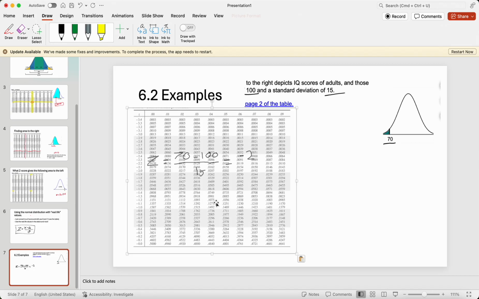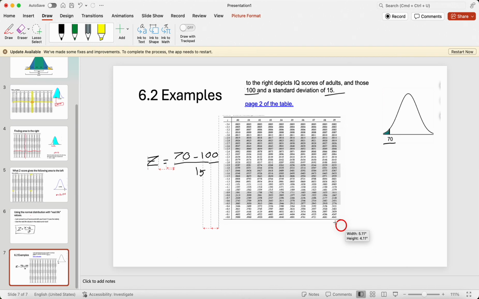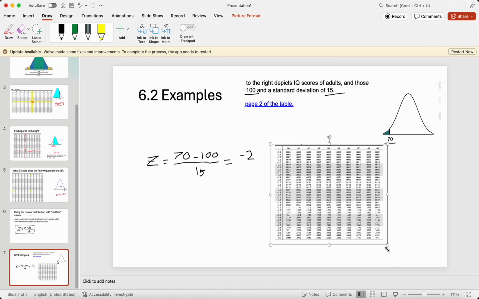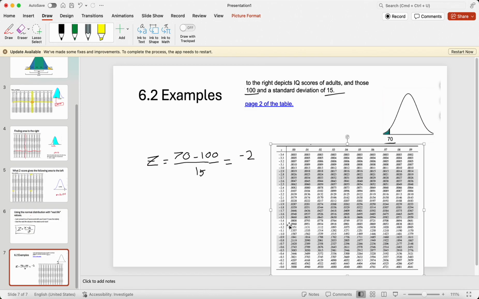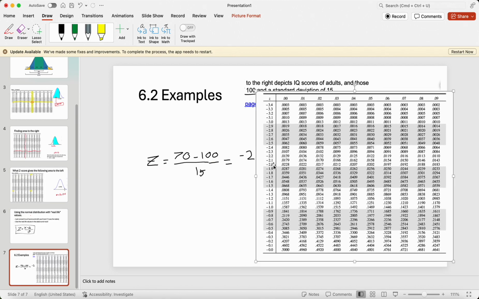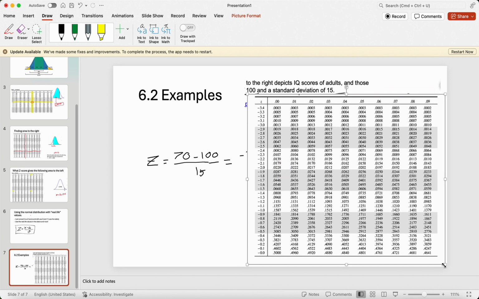I just thought I could guess it using the empirical rule, but what I just taught myself is that the empirical rule wasn't precise enough. So that's a good talking point. I'll cover this up for a minute. But look at negative 2.0. There it was, the 0.0228. So there's that answer right there on the table.